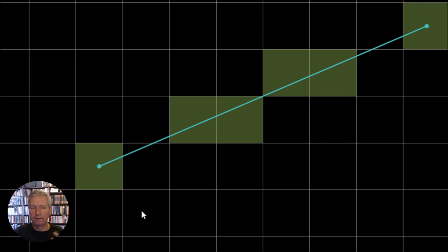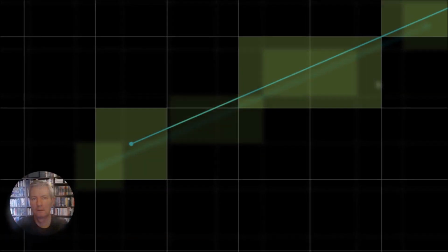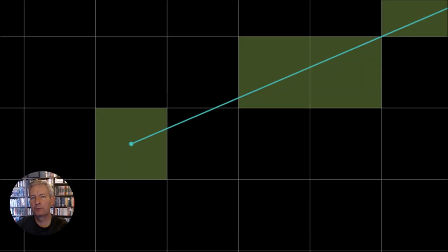So in the rest of the video, we will cover an algorithm called Bresenham's algorithm, and it is used in order to make a decision between these conflicting blocks. Now, a common sense way of making a choice between the blocks is simply to work out whether more of the line is in the bottom block or in the top block.